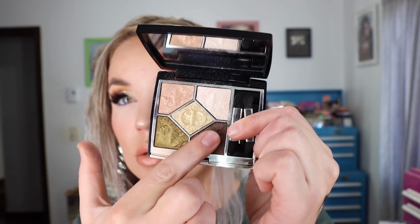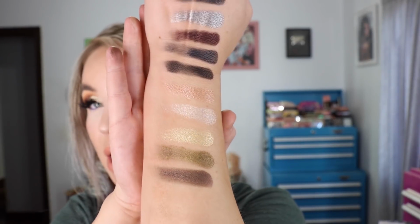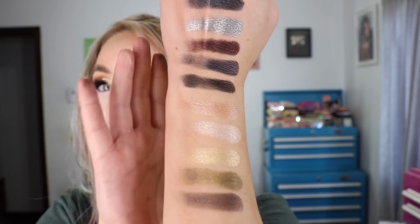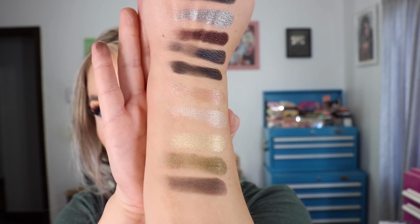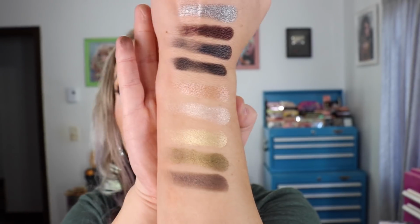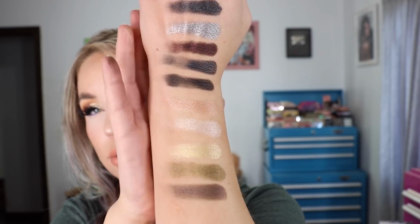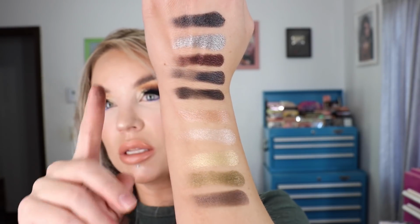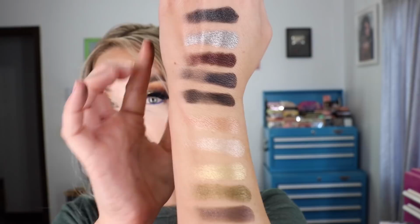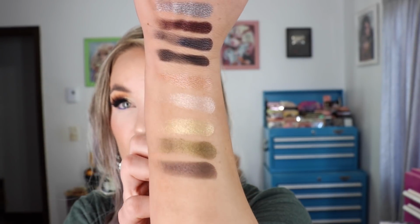And then this last one right here. And I thought the look came out really pretty in the end. It was just I had to really work at it to get it to look like that type of deal. But that one is the Dior Golden Snow 549 Quad. So I think what I might do is end up mixing the two together and see what comes out of it. Because these ones here are pretty dark and they have quite a bit more pigmentation, I think, than these ones.